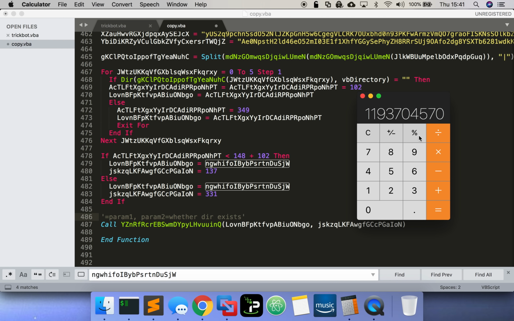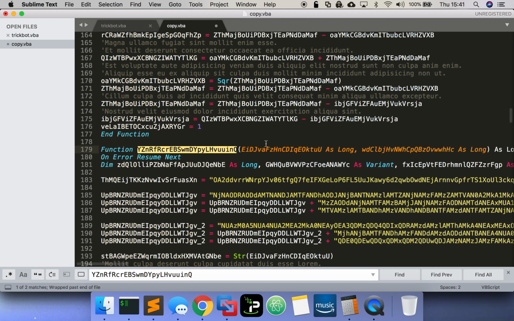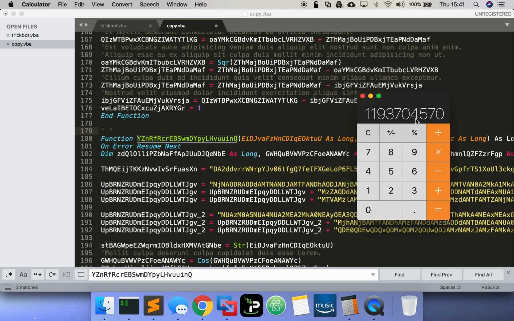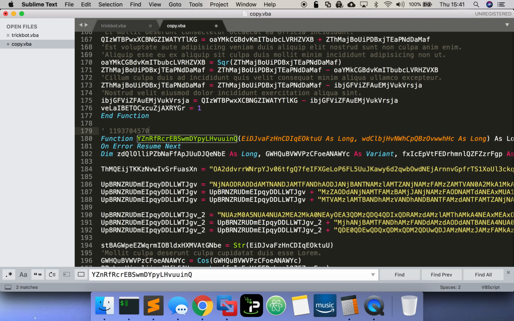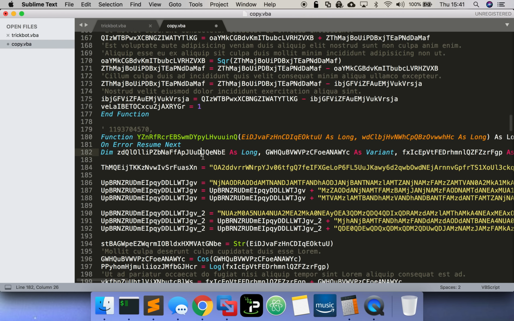So let me go back to my calculator here. Copy this crazy value. So, okay, cool. So let's have a look at this function again where we started. So I beg your pardon. So the first parameter is that big value here from my calculator, whatever that means. And then the second parameter is like whether or not the directory exists or not. Okay, so we'll come to that in a second.